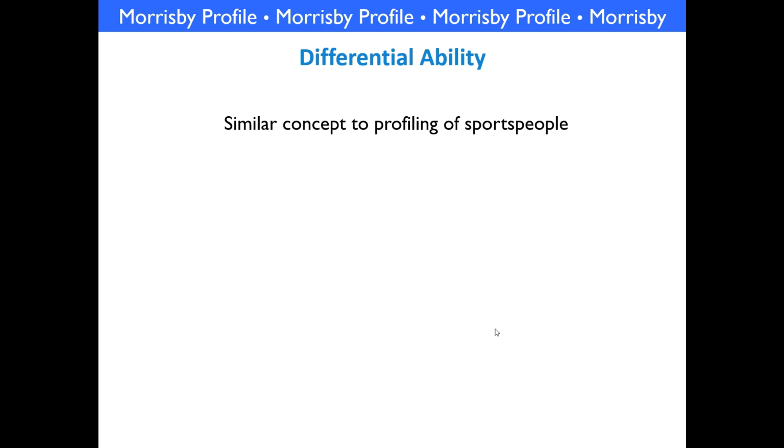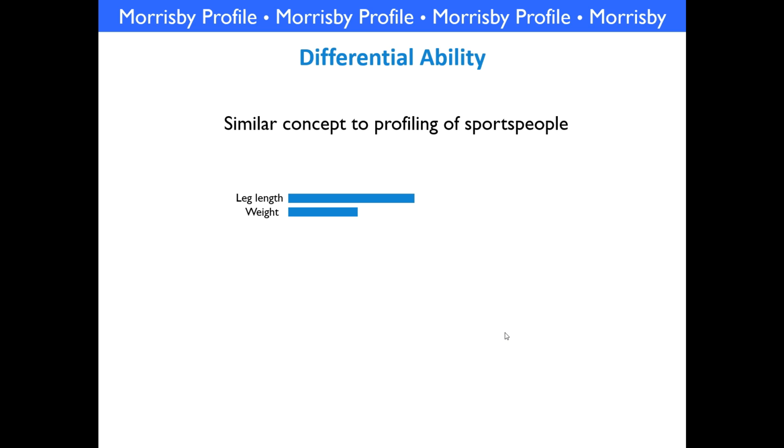Now, how do these tests fit together to relate to differential ability? I'm going to describe the concept using an analogy of sport. I'm going to take three aspects of someone's physical body to predict the kind of sport they might do. So let's start off with somebody who's got long legs. You can all think of sports where having long legs may be an advantage. If we give you more information and say they're also light in weight, you're getting a better mental picture and narrowing down the kind of sports they're likely to be suited to.